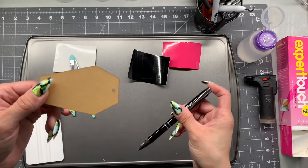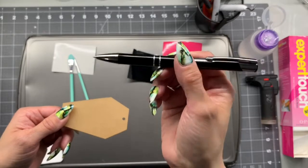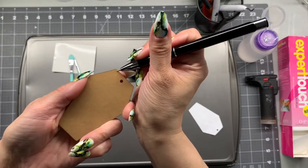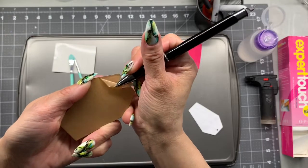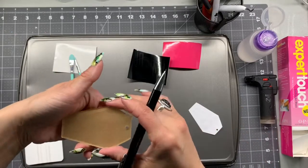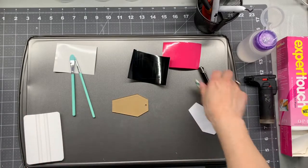I'm going to use a weeding tool, which is a pen that I received on Amazon. I don't know the name of it, so I'm sorry on that. But I love this thing. It's just like a pen. Look at that, that's awesome. So what I do is I poke a little hole very carefully, and I just pull the film off, just like that. I keep the film on the other side just to protect it. So there's that. And I'm going to go ahead and weed.